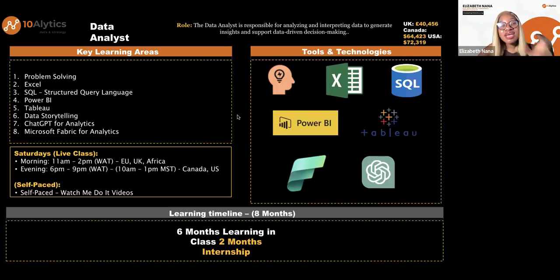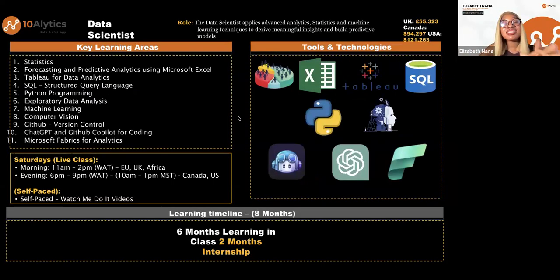Now let's move on to the elder brother of the data analyst, which is the data scientist. I mentioned earlier that the data analyst answers two questions, right? What I neglected to mention was that the data analyst answers those two questions using what we call historical data. Historical, from history, meaning as long as that thing has happened, whether it happened this morning, yesterday, last month, last year, or 5 years ago, as long as it has happened, a data analyst would answer those two questions using that data.